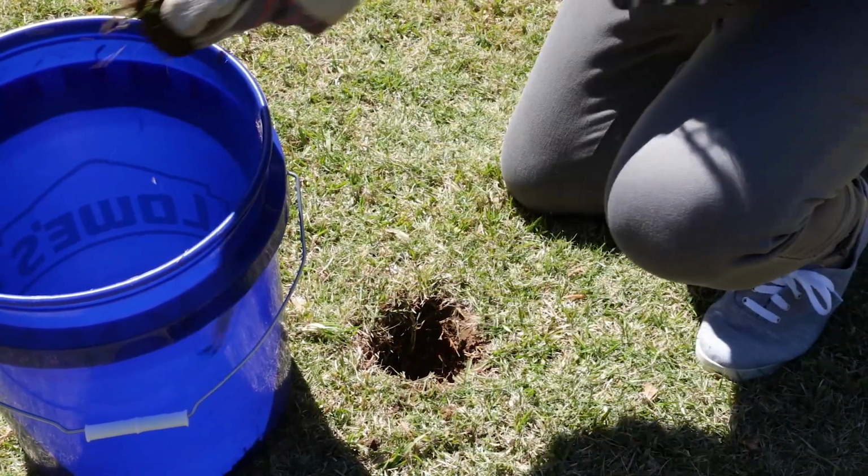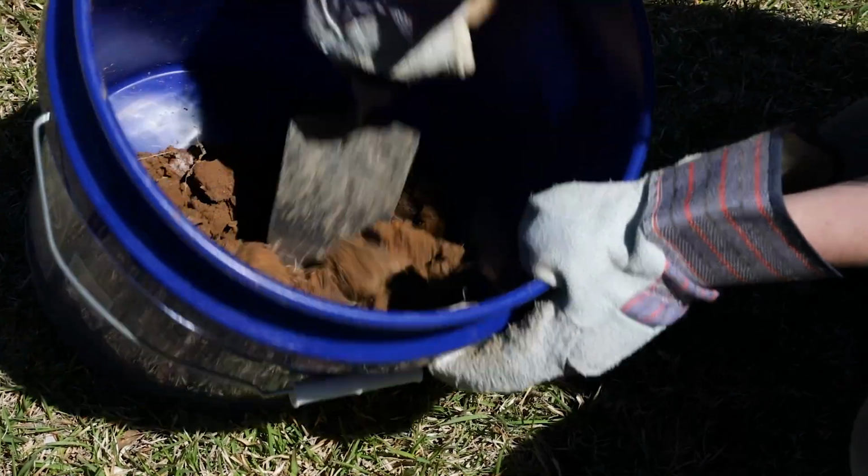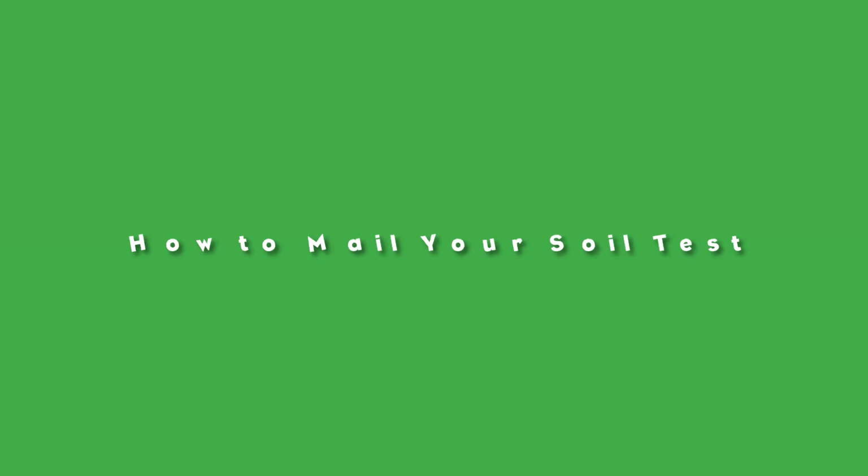Place the samples from a given area into the clean bucket. Mix the soil well and place about 1 pint of the mixture into a soil sample box.